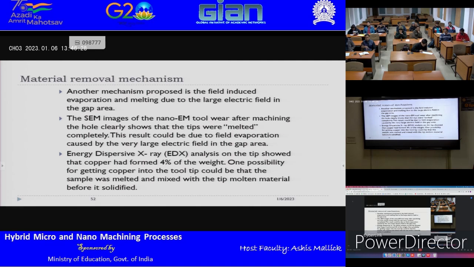But you are performing it through AFM, which is a contact process. So how are you maintaining the gap? You are not doing AFM at that time. You do AFM to contact and get the scan. Then you stop it. You bring the scan size to 0 so that it is not moving and is staying at one point. Then you bring that tool out, put in the dielectric and apply the voltage.